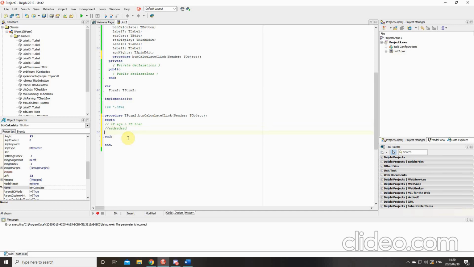Then another if statement you can have is, let's say you ask a person, are you older than 20? So if the age is older than 20, then begin, and then you're going to write your code in. So if the person is older than 20, it's going to do something. Then you normally have an end. But if the person is not older than 20 and you want to do something else, after the end you can just write else, and then, well, obviously begin.